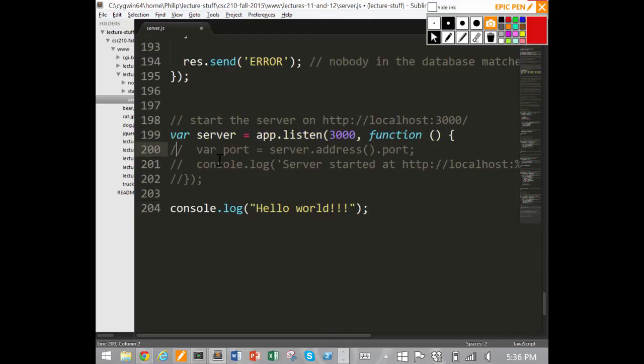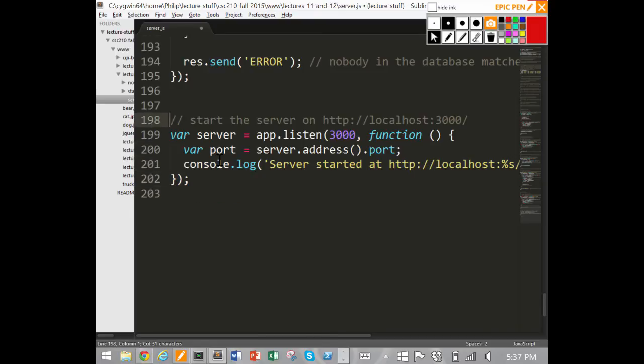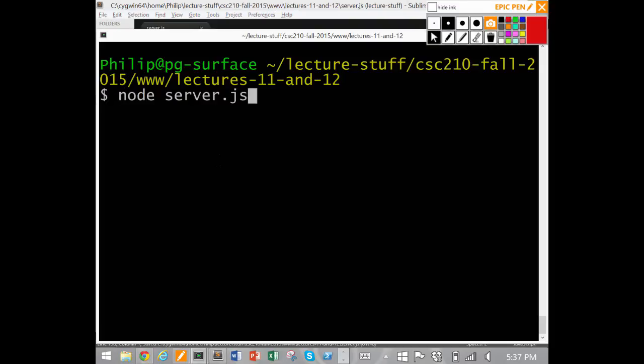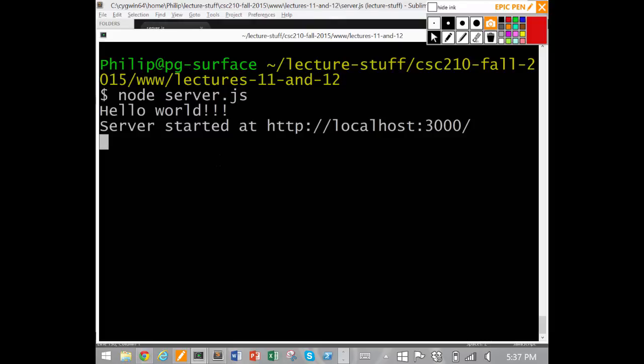So this line starts the server here. Let's do hello world before, just to be nice. So we'll do hello world, and then we'll start the server. If this works properly, what should it do? Yeah, it says hello world, and it starts the server. Does the program exit right after this? No, it can't exit. Now it prints out server started at localhost. Notice the program is hanging. It's not exited, because if the program exited, then we can't have a server because the program just died.